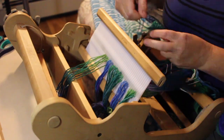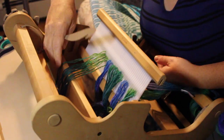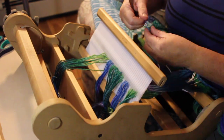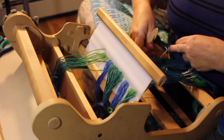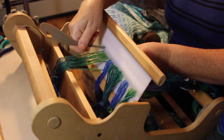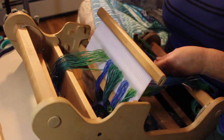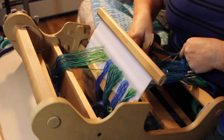I have three warp chains here. I have a cross preserved by tying a loop through it. You can see the white yarn there. That's preserving my cross. And I'm taking them in order and threading them according to a pattern that I have worked out ahead of time. I'm taking them from the different warp chains as I need them.